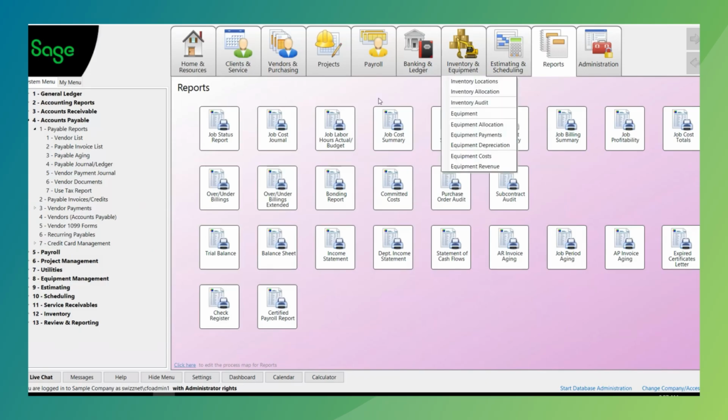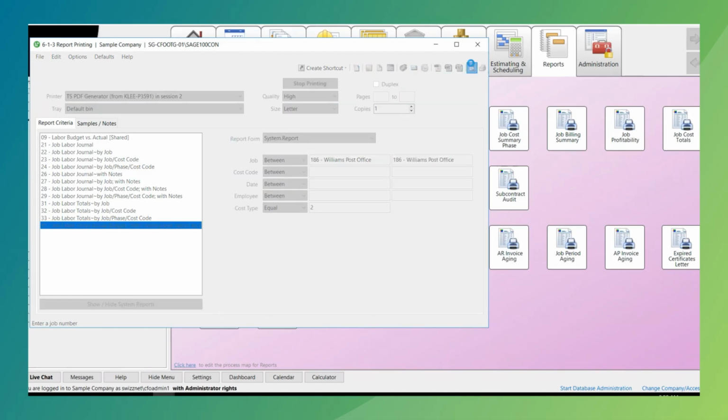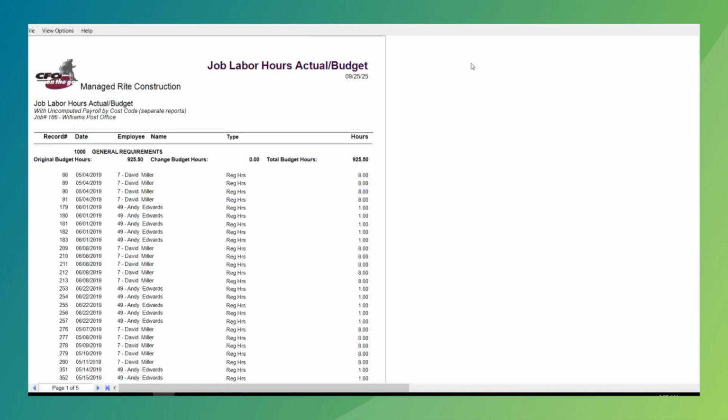Another report is going to be coming down, which is, especially if we're self-performing work, we want to make sure that we're looking at our hours, and that we have hours in our original budget or our estimate. We want to make sure we're tracking those hours against the project. So if I put my same project in, it gives me more information to see exactly where my actual hours are compared to my budget.